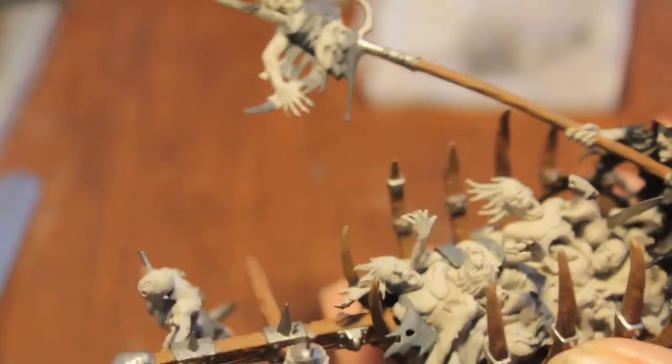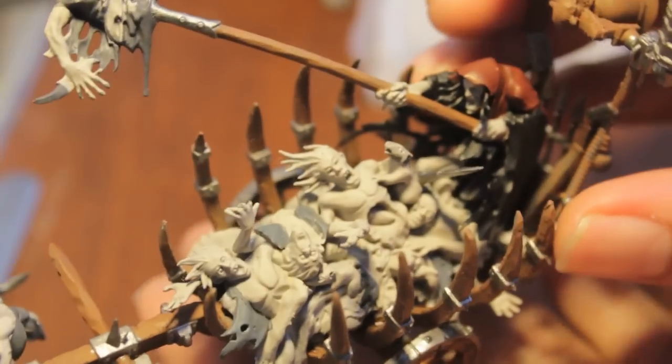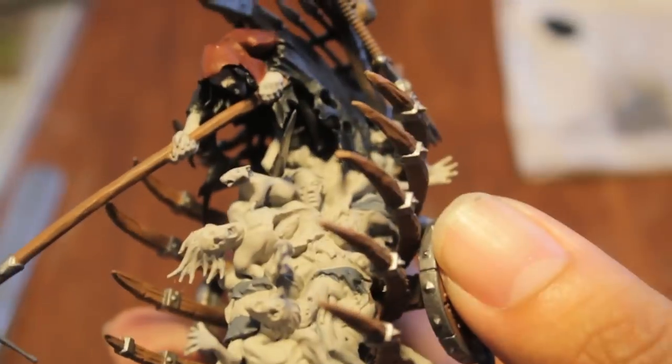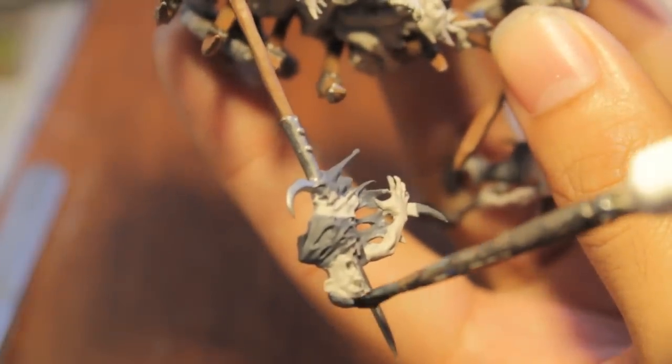Okay. So the next step is that we are going to paint hair. Hair is going to be mostly chaos black. So I'm going to take some chaos black out and put it on my wet palette here, give it some chance to mix. There we go, and that's what I'm going to use. So start with this guy up here.